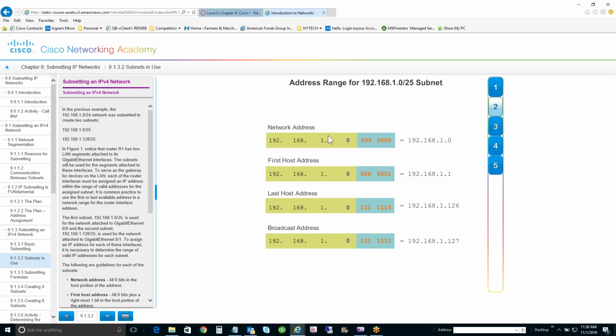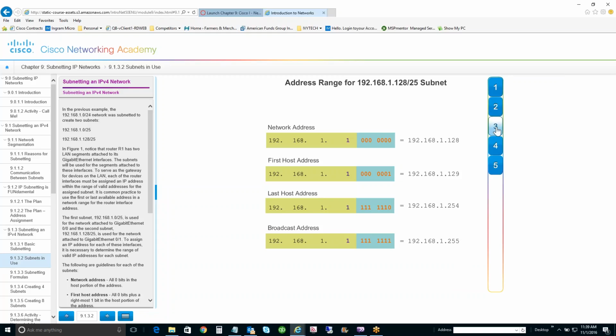So calculations of the network address, first host address, last host address, and the broadcast address for the 192.168.1.0/25 network are shown here. Obviously, the network address is .0, our first host address is 1, our last is 126, and our broadcast address, as in a /24 network, is the last address in that range, which is .127.